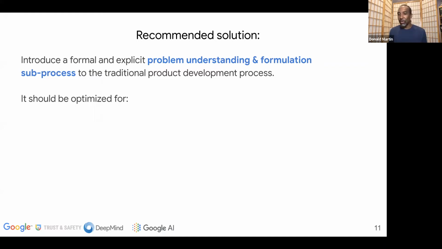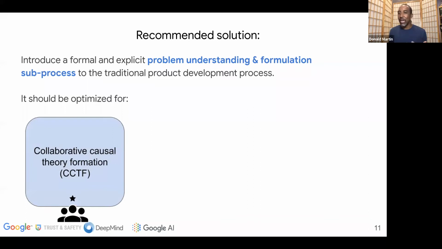In particular, it needs to be optimized to do three key things. One, it needs to be optimized for collaboration during that causal theory formation. If you just have a few people forming their causal theories and that driving the process, then you're going to have a problem. It needs to be done in a collaborative way in partnership with the communities that are typically most negatively impacted. It's not hard to identify those folks. When you see the problems with algorithmic bias, it's typically impacting marginalized groups by gender or sexual orientation or by ethnicity. So this causal theory formation step needs to be done in a collaborative way.